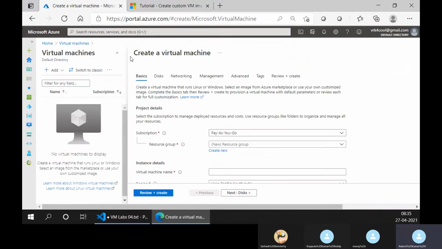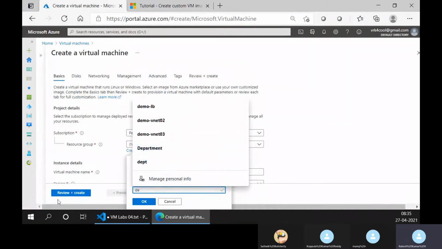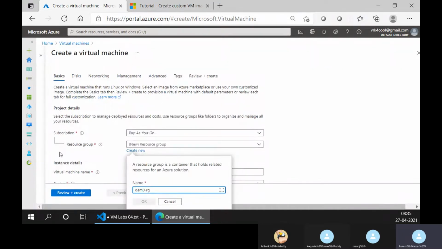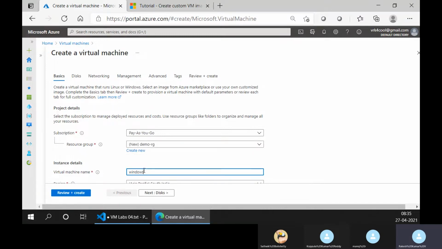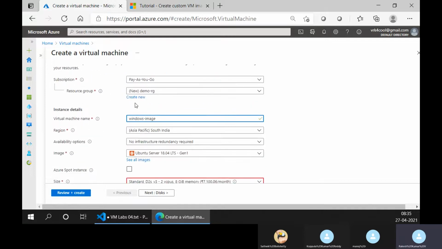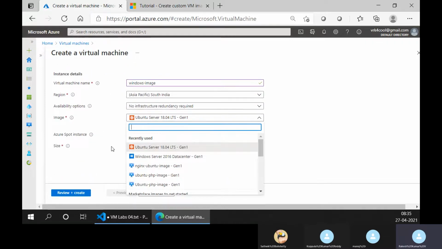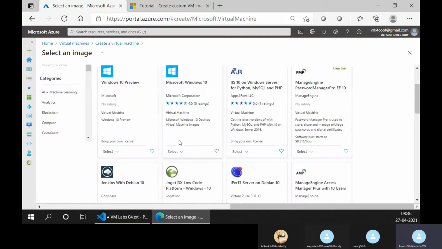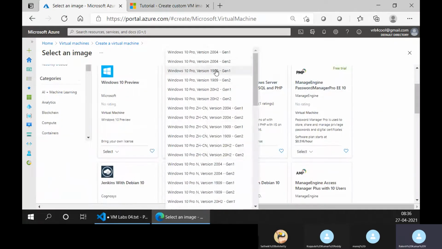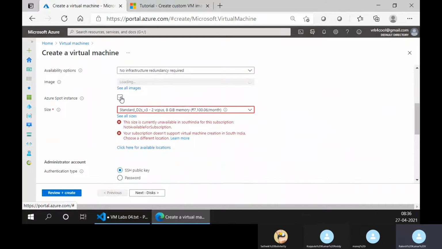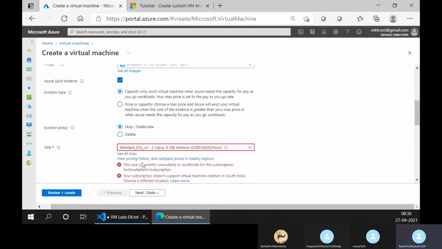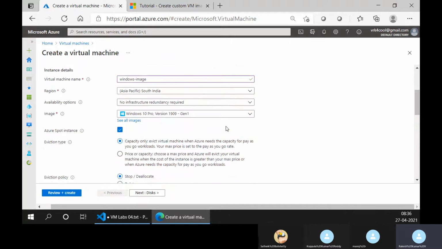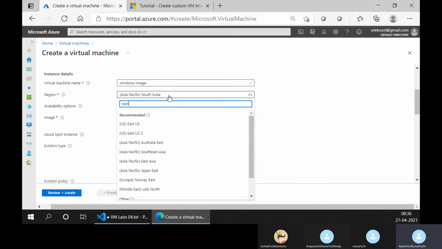It happens at certain times. Demo RG, Windows image, Windows 10, and you select something here. Spot instance, then South India, East US.